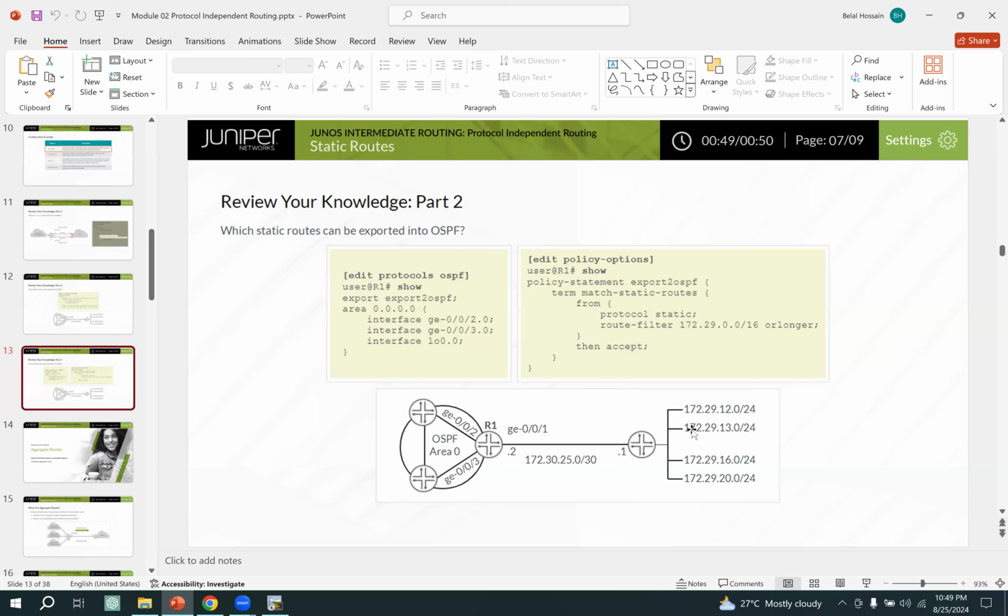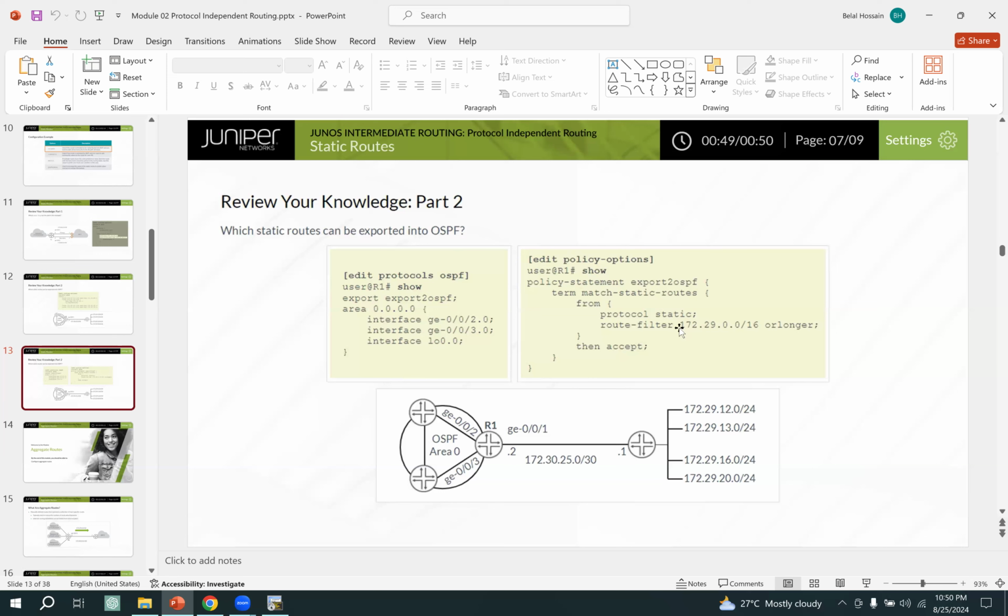So see here, your routes are 12.0, 13.0, 16.0, 20.0/24. All are /24. Here we see four prefixes. If I just advertise from R1 to the OSPF member router, which prefixes will be permitted?